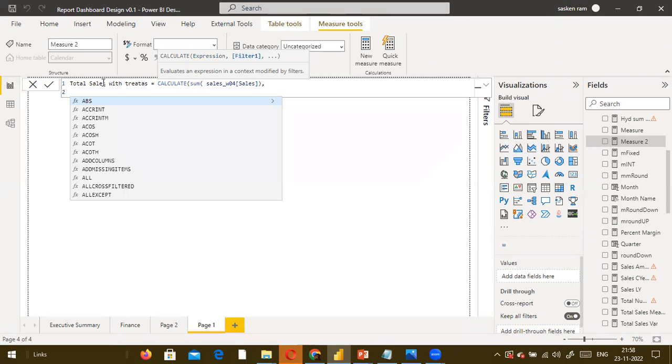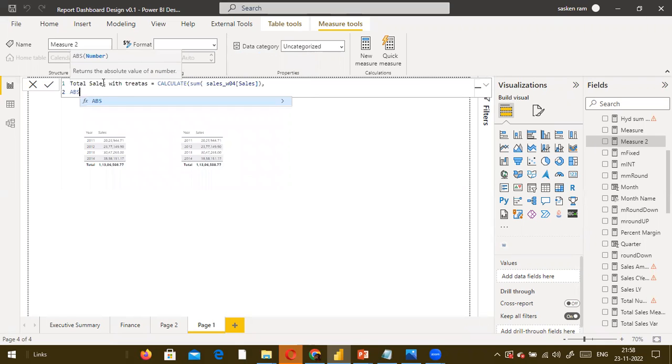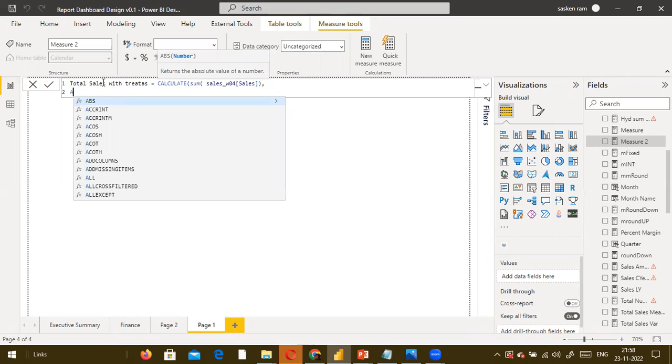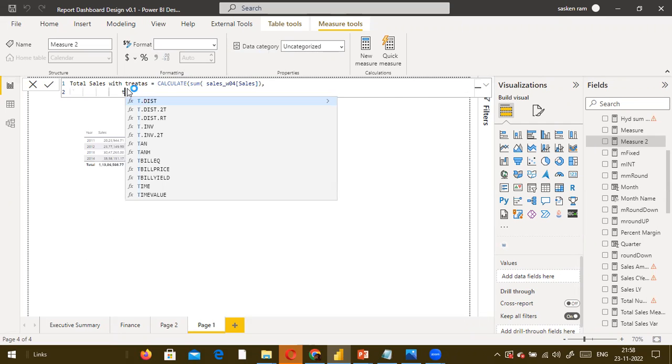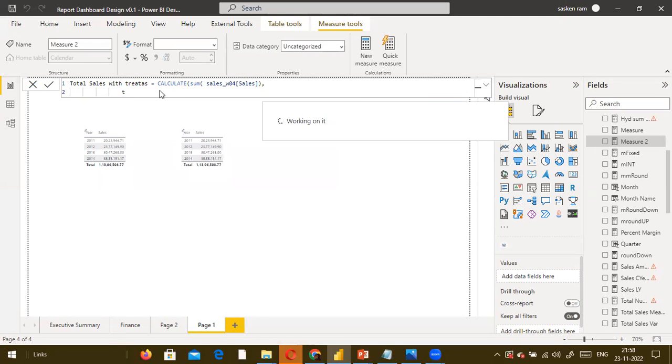Comma, the next line. What I did, I pressed alt and enter. It is coming to the next line. And then I just use the tab here. If I use tab here, by default it's putting apps. Here what I do is I just write TREATAS. I mistakenly pressed enter.